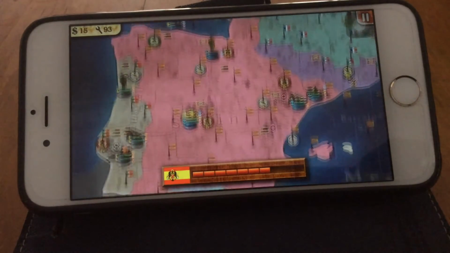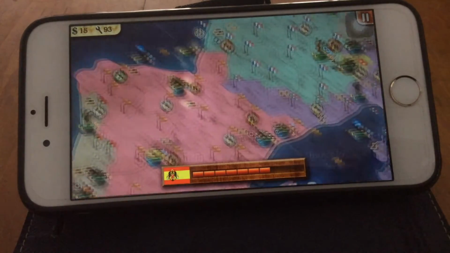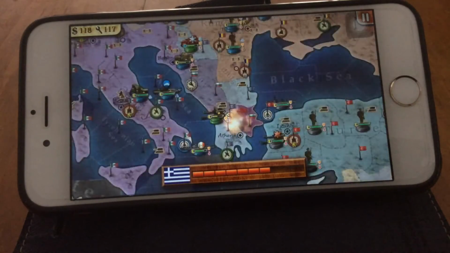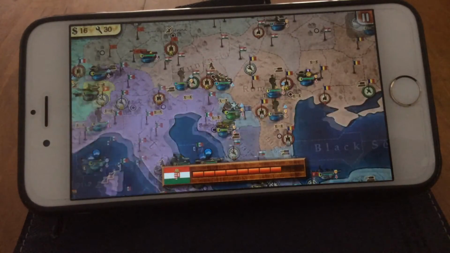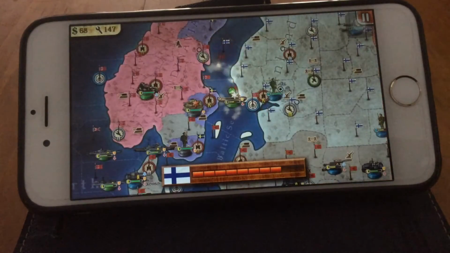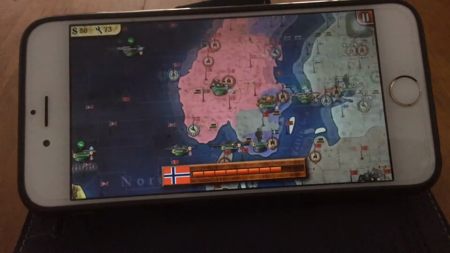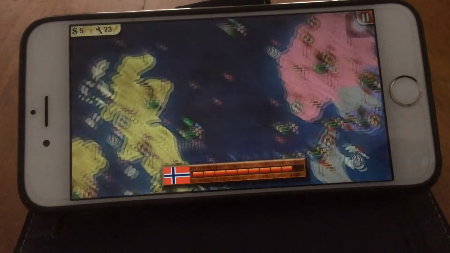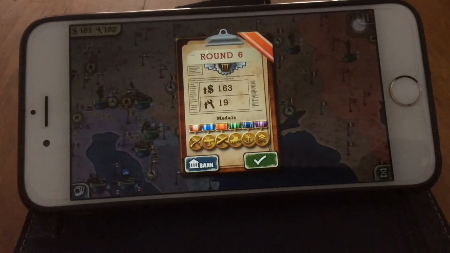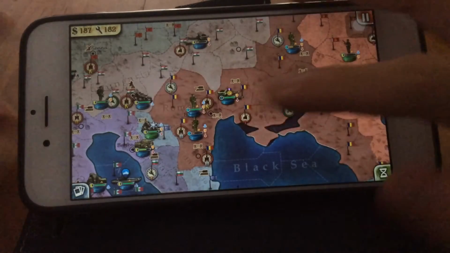Okay, so now we need to take Athens. That is our primary goal right now, instead of taking Astana, because it's closer to us and more accessible. And the Hungarians are going to help us out a little bit. The Norwegians, once they land in Finland, then the Finns will just pass away. And we are at round 6 right now.